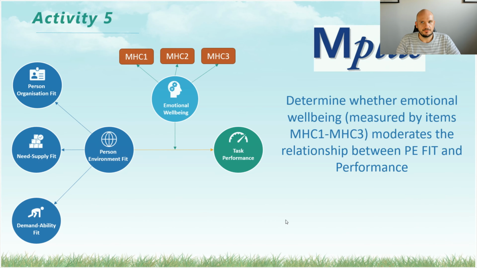So, for homework, I'm going to ask you to take our data set and determine whether emotional well-being, which is made up of mental health continuum item 1, item 2, and item 3, if this latent factor moderates the relationship between person environment fit and task performance. So test that, the memo is available, and let me know what you find.